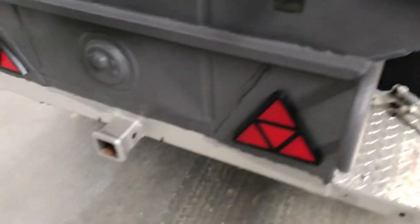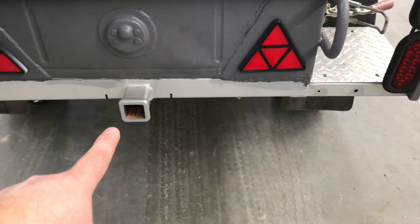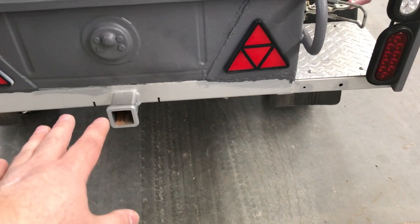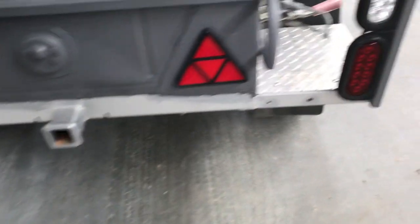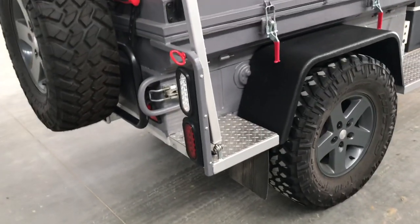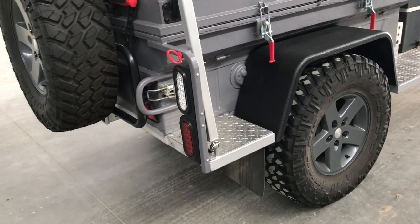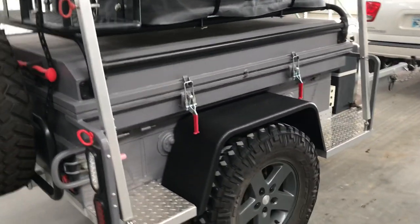An axe comes with it, of course. I really enjoy this trailer — I've taken bundles of firewood and a chainsaw on two-track trails in Colorado. There's a receiver hitch in the back, and I've made a receiver insert that gives you four points of contact: the two tires, the front tongue jack, and a rear support. This gives you a very solid platform, which is great for hunting or use on unstable ground.